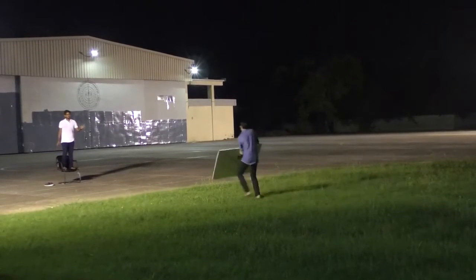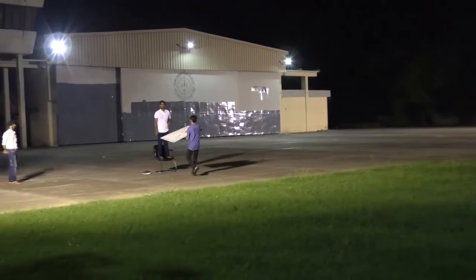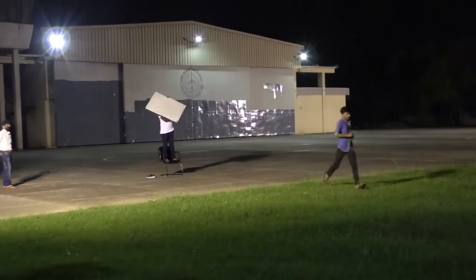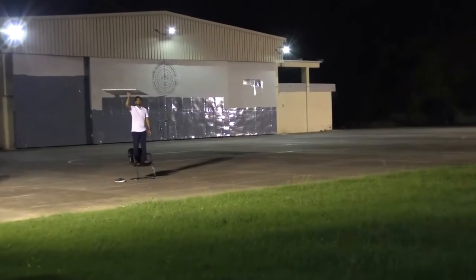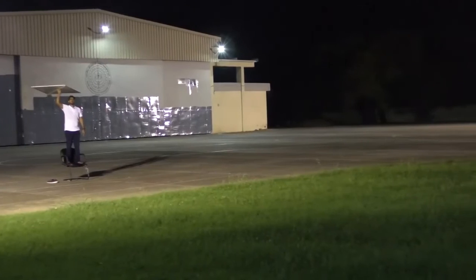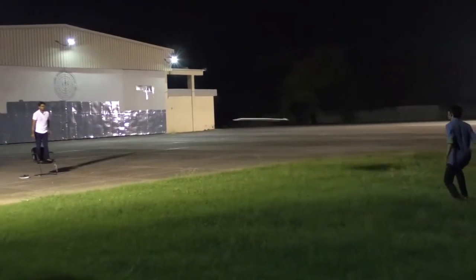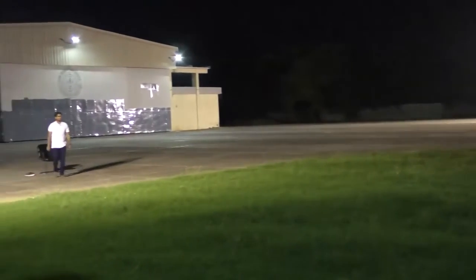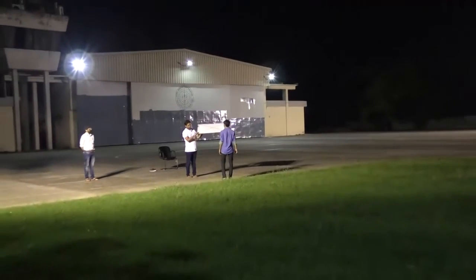So do you accept it? It's able to glide because of the CG location. Do you accept it or not? Okay. So let me do it again. Fine. Now let's see what happens when we remove this weight.